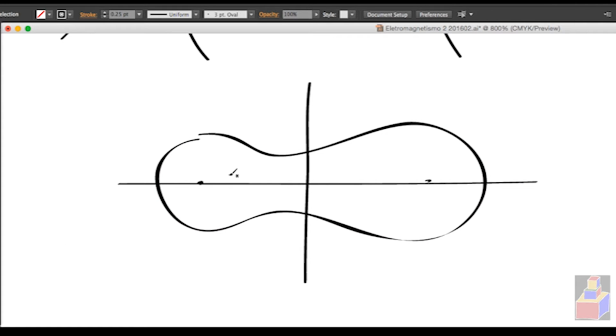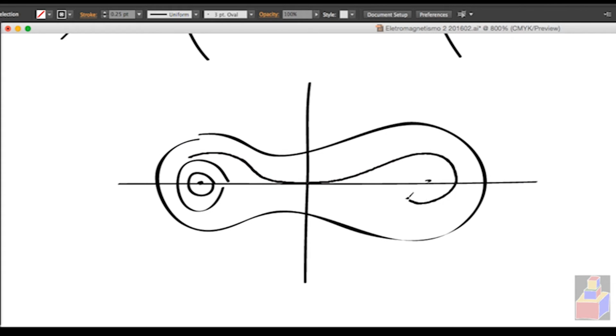It depends. If you are too close to a charge, it's going to be very circular lines, almost as if it was a single charge. And then if you go away, it starts to distort, and eventually this thing starts to mix with the other line. It's going to be something like that. So the lines are going to be isolated, or they want to coalesce, get together, and form a single locus.